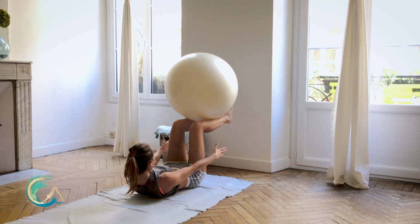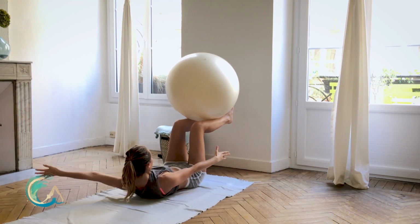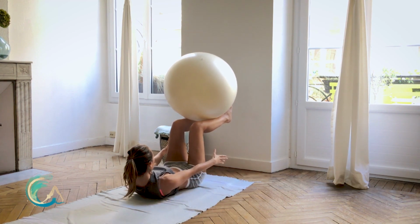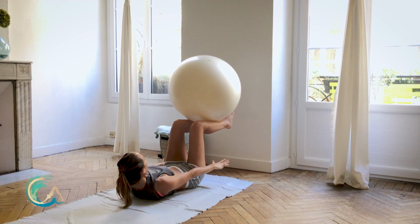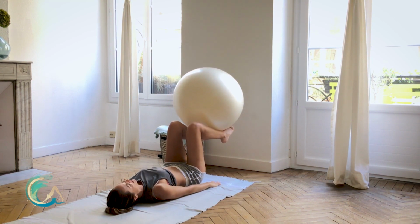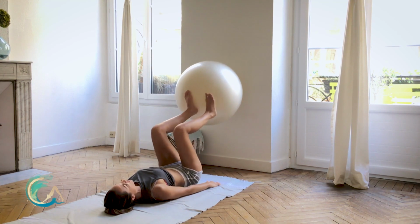Open. Reach. Right. Reach. Left. Reach. One more each side. Reach. Left. Reach. Lift higher. Roll it down one vertebra at a time. Good job. Head comes down. Your ball comes back to the wall.